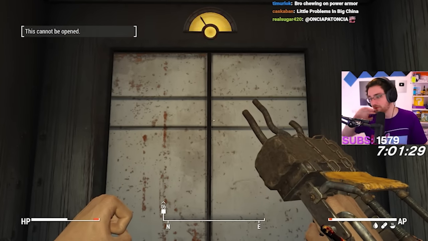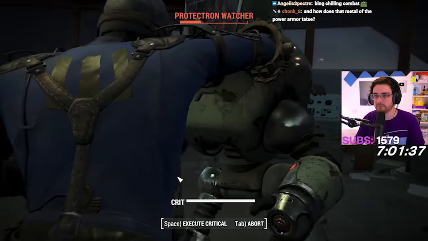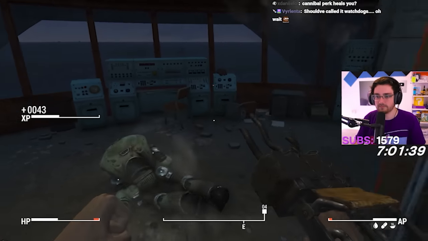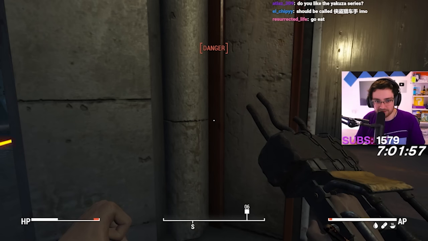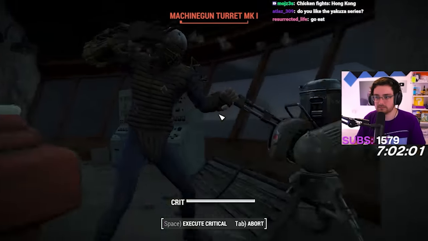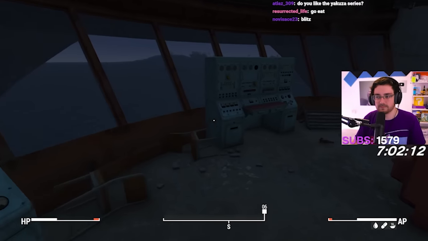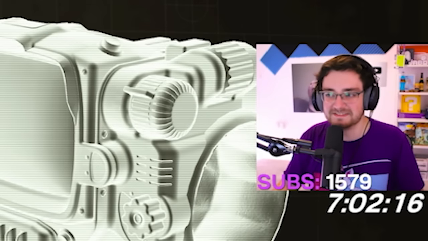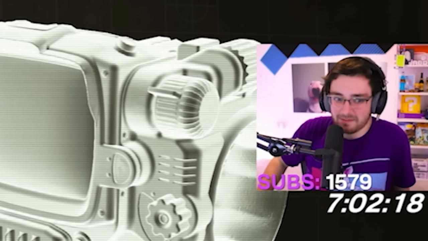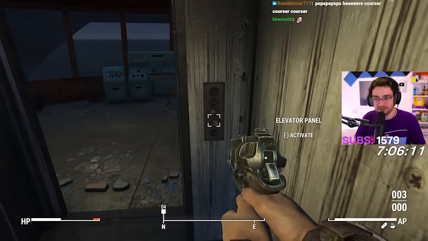All right, I gotta kill this one robot by myself. Identified intruder detected. Shit. All right, we're gonna use VATS on this thing. I'm alive? I'm dead? Okay, I need to save the 10mm ammo for that. Alright, that's literally all I needed to do.